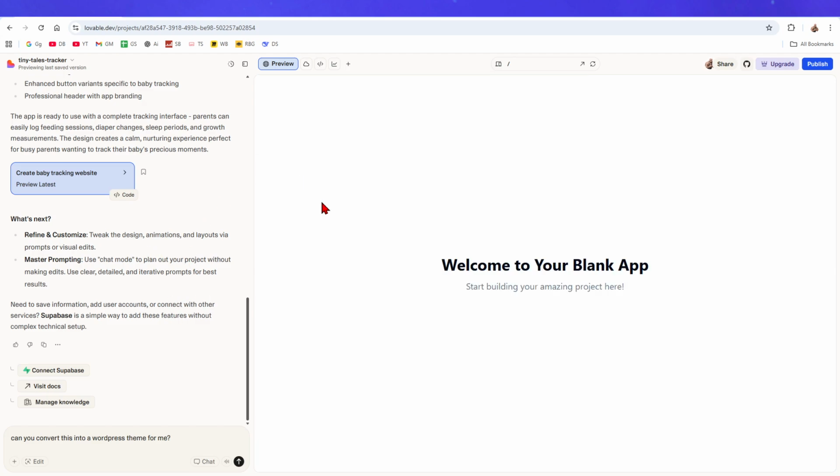Now, once we're here, we want to go ahead and pay our attention to the top right hand corner of the page. So we can see our user profile. We've got share, and to the right of the invite collaborator, we can go ahead and view your project on GitHub. So we can go ahead and click onto that.